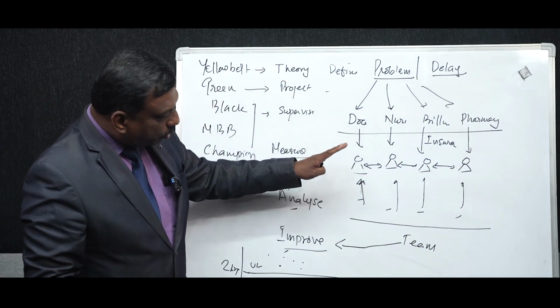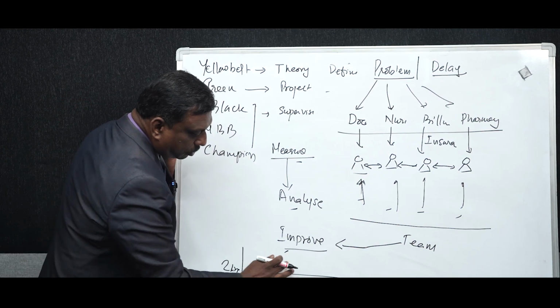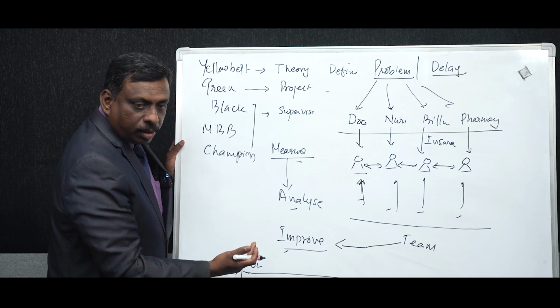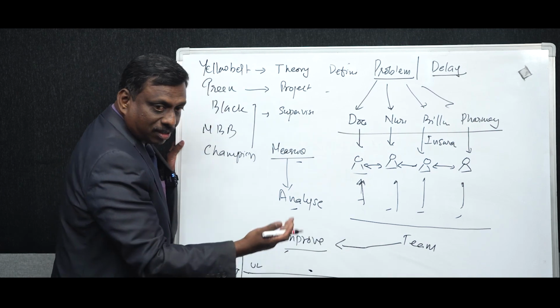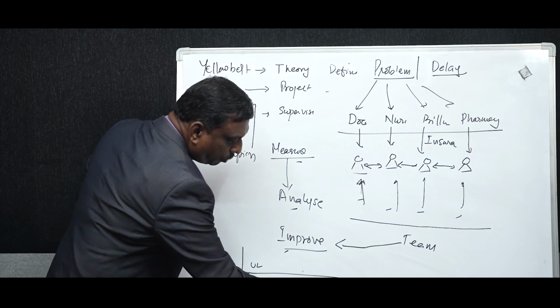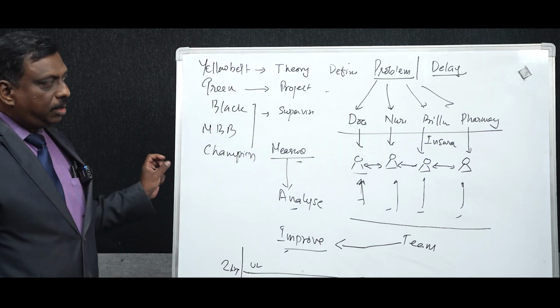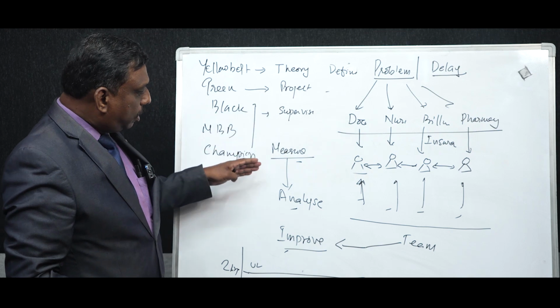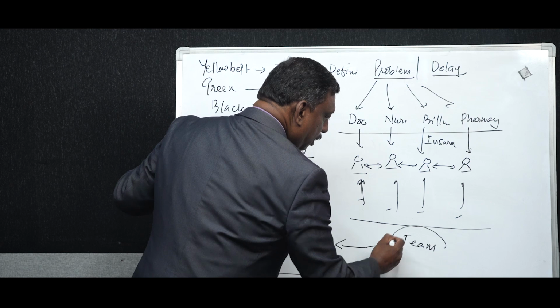They will be communicating with each other, and when they work together, gradually we can see that improvement will happen. And whenever there is another problem, again they will meet and discuss, and then implement some new methods. Finally, after some time, all the patients will start going within the time. So define, measure, analyze, improve. But the last part we have here is the team.